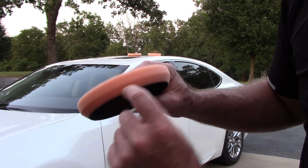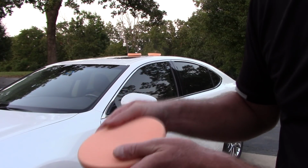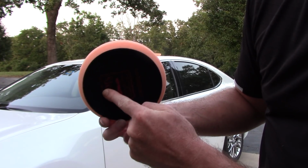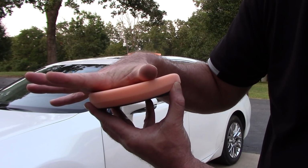What I want is only 1/4 inch saturation on the pad. The reason for that is when I bring them home and I want to clean them by hand later, you got to remember there's a Velcro backing on this, right? So everything that's in this pad has to be flushed and pushed out the side.